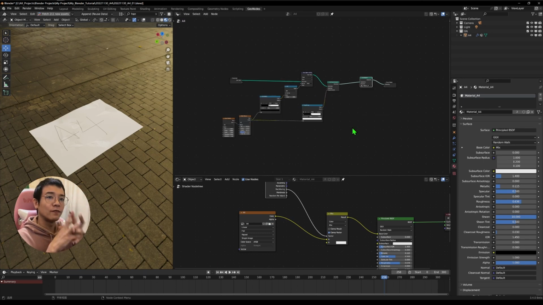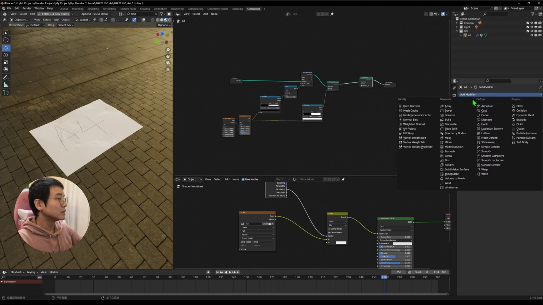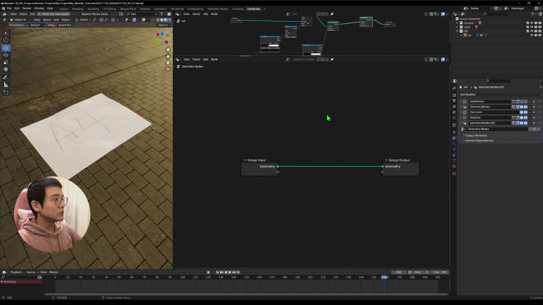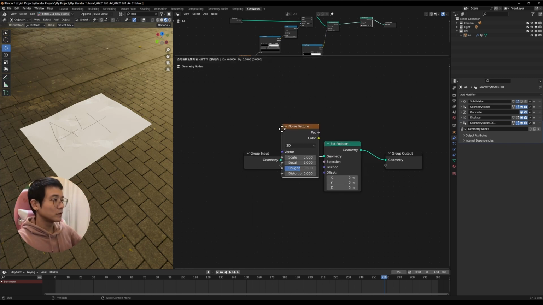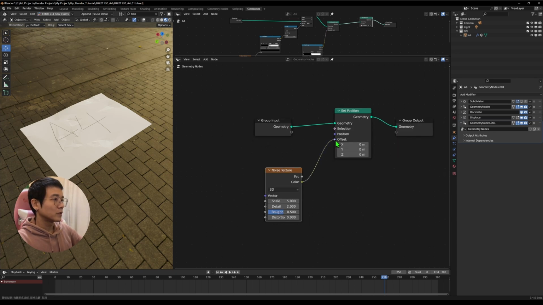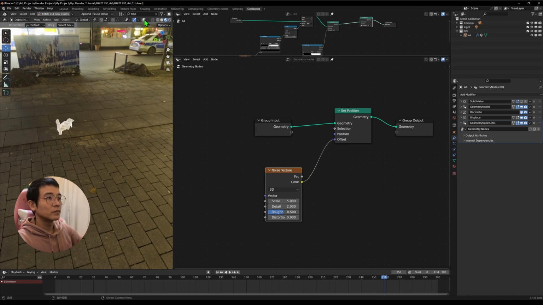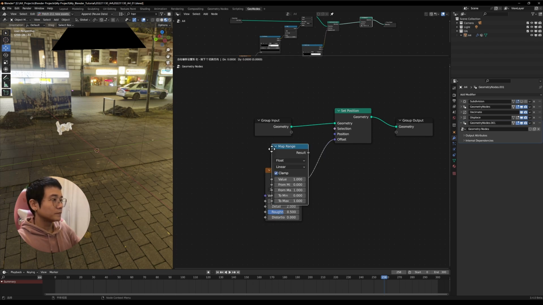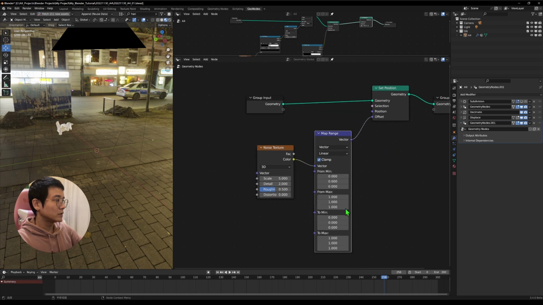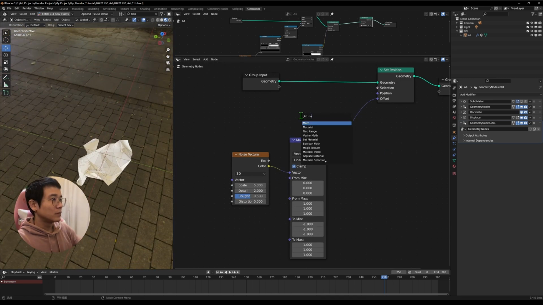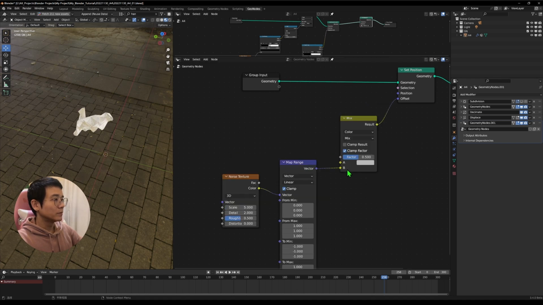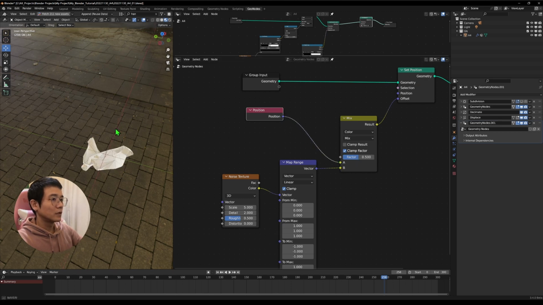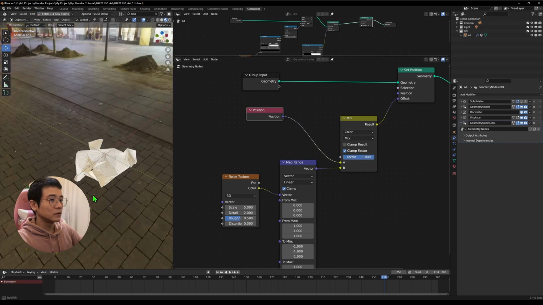Now let's try to fold this paper. So let's create a new geometry. This is very simple, just use a set position and give a noise texture. Okay, so just plug this into the offset and we'll see something like that, but it's offset to one side. So use a map range and set it to be vector and plug this in, with -1 to be in the center. Mix, you can mix color to the B and use a position, so it will be this original position over here. Then we can just transition from this.